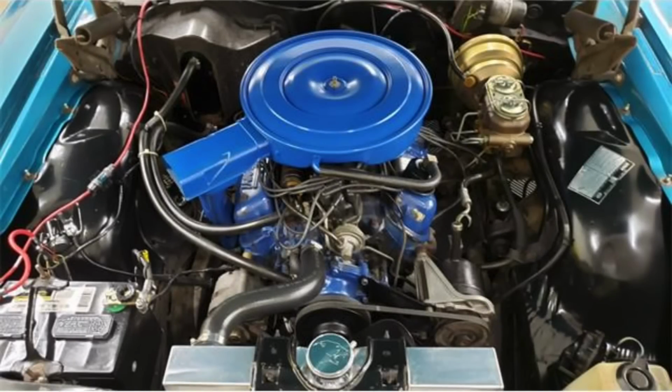Now, many 1968 LTDs were equipped with Ford's 302 cubic inch V8, which was standard in the LTDs, and it made 210 horsepower and breathed through an Autolite 2100 two-barrel carburetor. Amazingly, for a full-size car, if you've driven one of these with a 302, it is an absolute gem of an engine. I don't know how Ford did it.